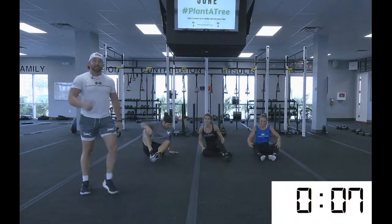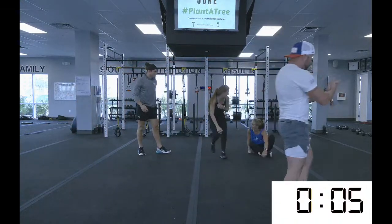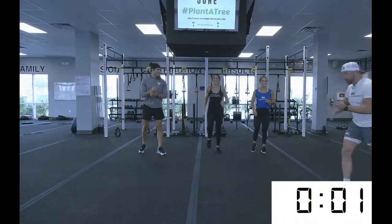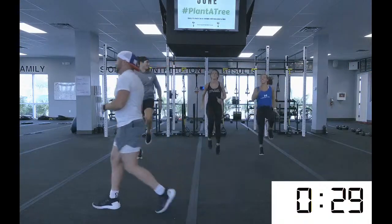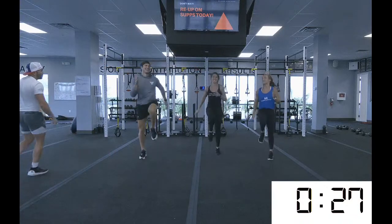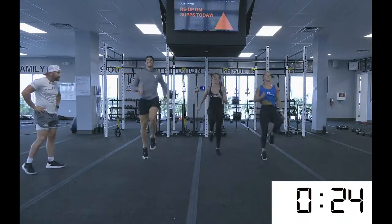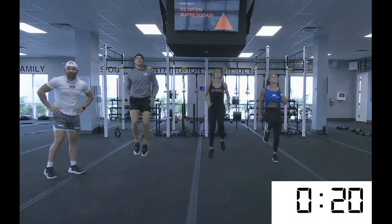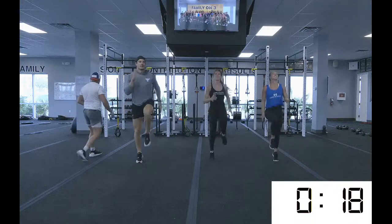Relax, guys, we got a high knee sprint, so let's hop up onto our feet, okay, we're hitting your cardio. So, we got the chest, the core, the glutes, the cardio. Three, two, one, high knee sprint, all out, it's gotta be full speed today, come on, come on. Look, guys, just look at the smiles on those faces, how happy we are about getting better here, man. Hopefully, you're happy at home getting better too.